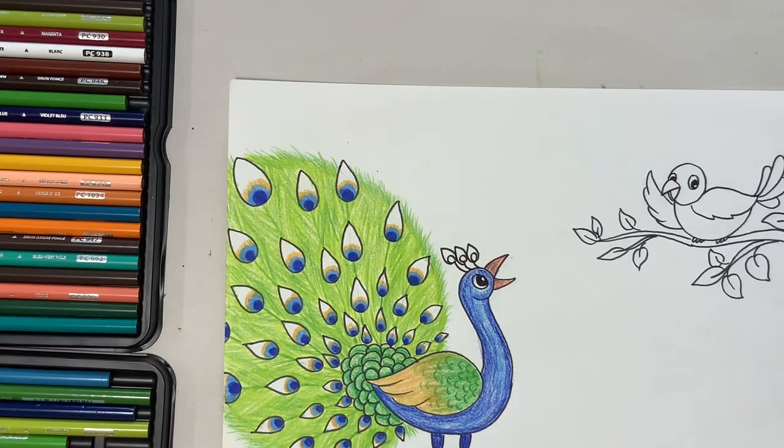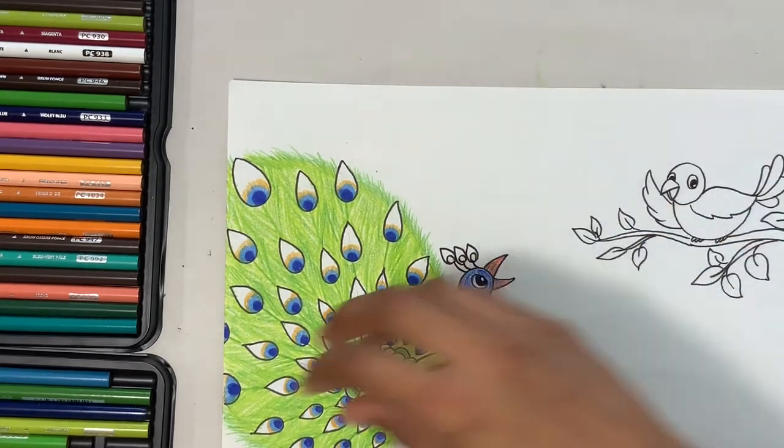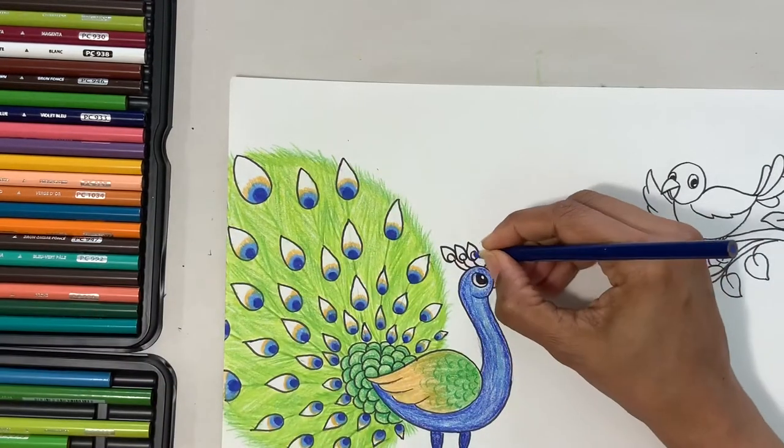Now, how many of you love the peacock colors? I love them.